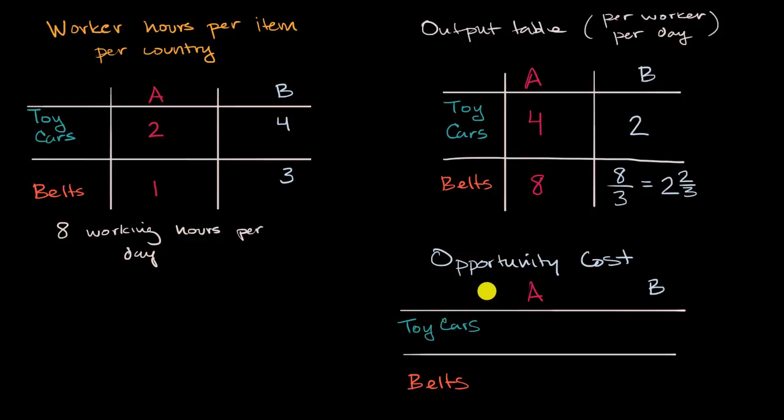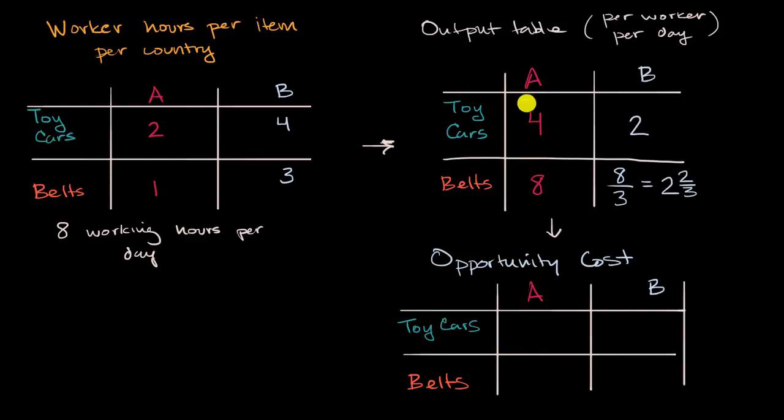We're almost there. At any point in time, pause this video and see if you can figure out the opportunity costs given the information that we already have. We took this table to figure out this table, and now we could take this table to figure out this one. Well, let's do this together now.